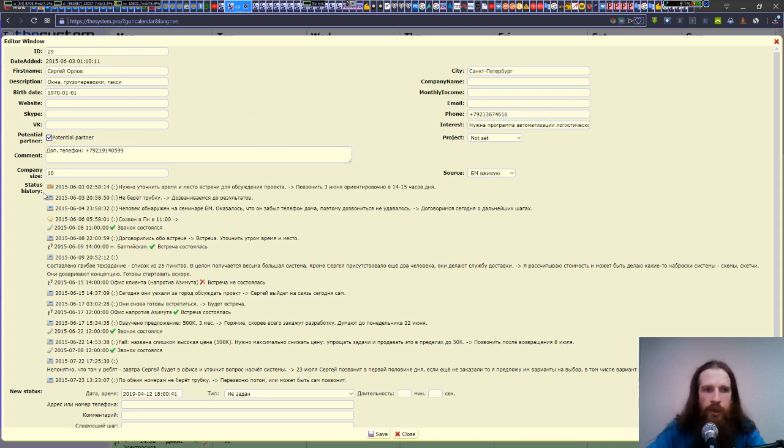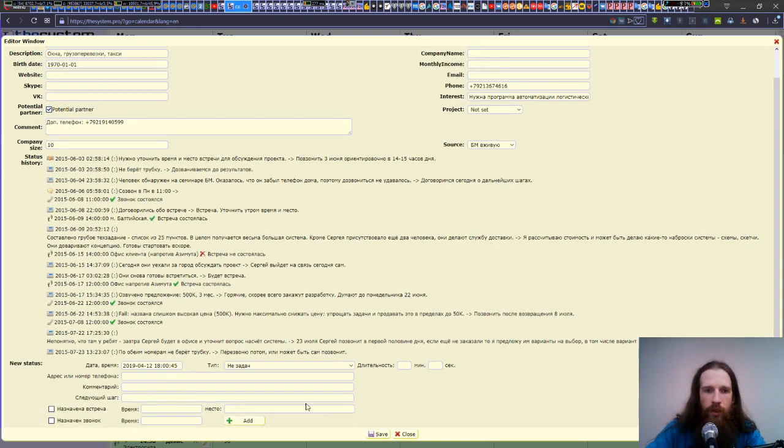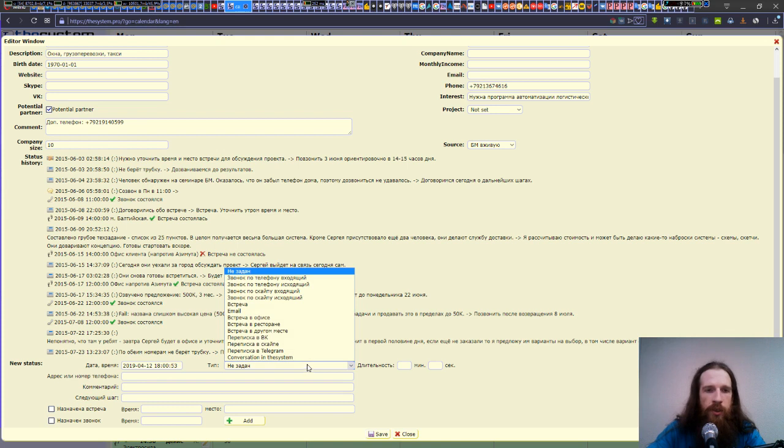Here you can see status, history, and at the bottom there is an ability to add another status. This is a type. This stands for phone calls, meetings, email, meeting in the office, in the restaurant, or in another place actually. This is about conversation in VK, in Skype, in Telegram.